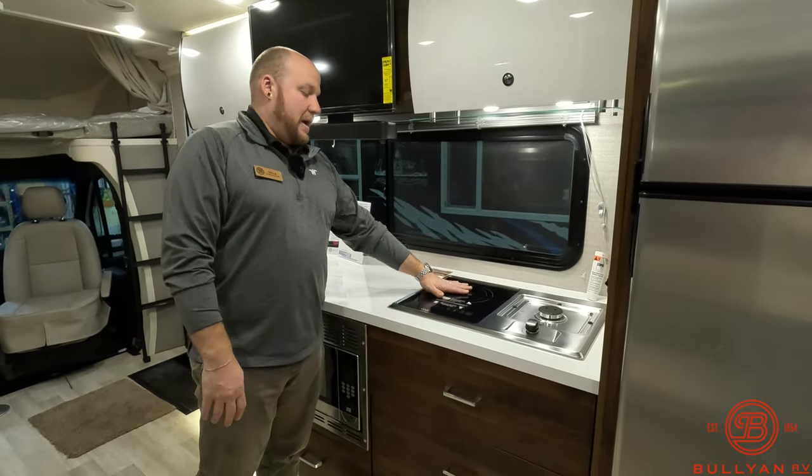Heading back into the bathroom — it's a little smaller but it is still a dry bath, and I really like that. I like how this cabinet almost just blends right into the wall — you can't really tell unless you see the push button. Opening this up gives you a lot of wardrobe space: some wardrobe, a nice hanging cabinet. This is also where that table is going to live. I really like how all the cabinets, even the medicine cabinet, have that push-button lock.